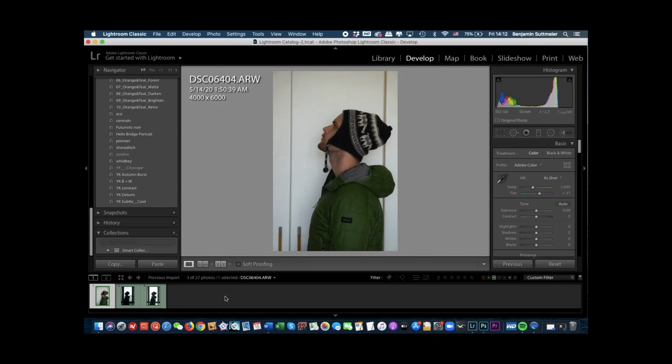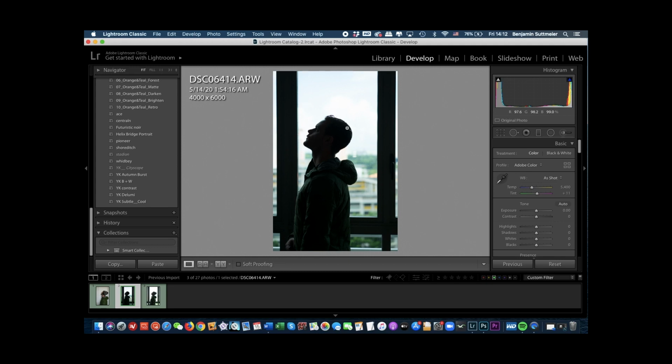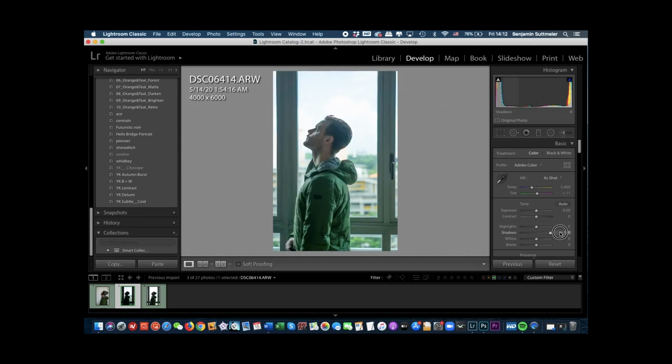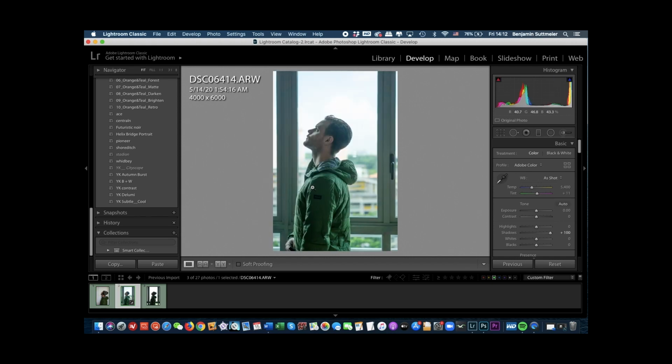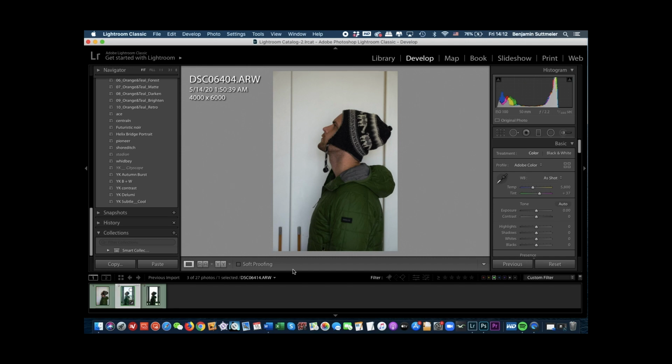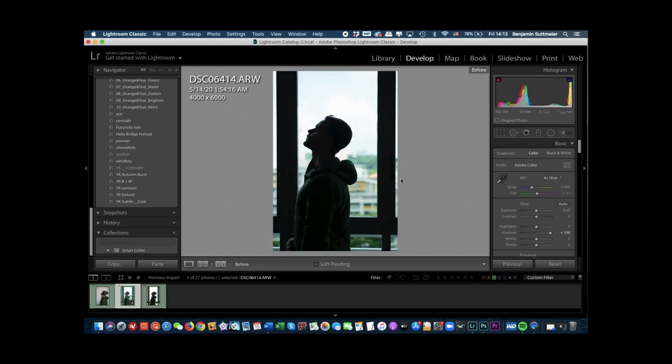Okay, so before we start, I just want to show you why we shot in front of the window as opposed to opposite the light coming in the window. This is basically what we'll get if we shoot opposite the window. It's a decently taken photo, but you can tell that there's not really much dramatic light on my face. If we switch to the one in front of the window, obviously this is too dark. We can bring up the shadows, but there's a bit of an issue with the colors here, but still you can tell that if we switch back and forth here that the light is much more dramatic from the second photo.